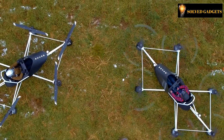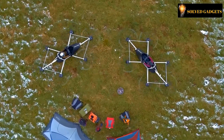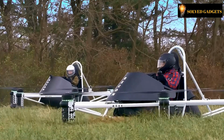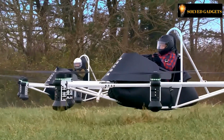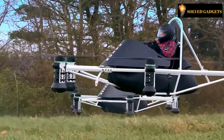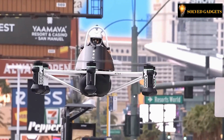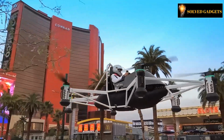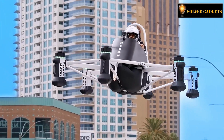Because it doesn't need a pilot's license or any kind of training experience, this vehicle has the huge advantage that anyone can operate it under the laws of the United States of America. Users may pre-order it right now, and the business anticipates that it will be helpful in missions for rescue operations, transporting freight, and tourism sector. The shipment deliveries are anticipated to be made before the end of the year and will have a price tag of $150,000.